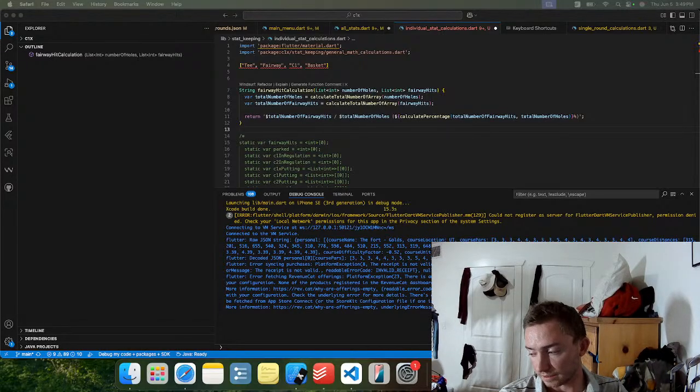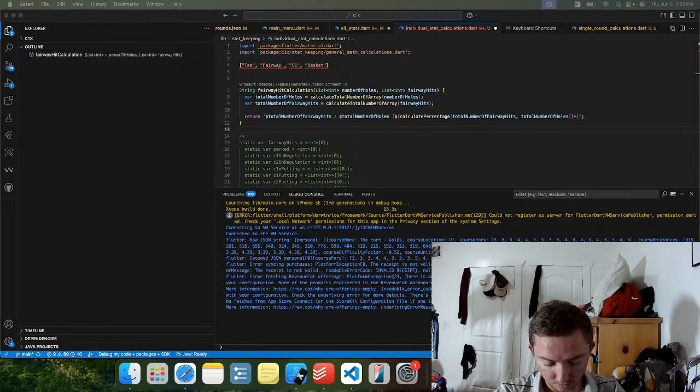I intend to have a function to do this for a single hole. I would then have a separate function called single round stats, to run through each individual stat function on each hole for as many holes as there are on the course.